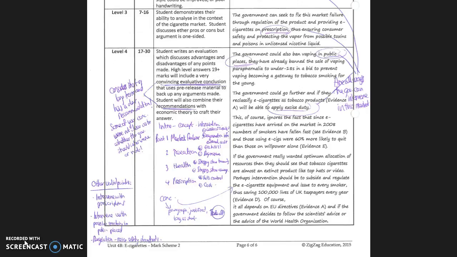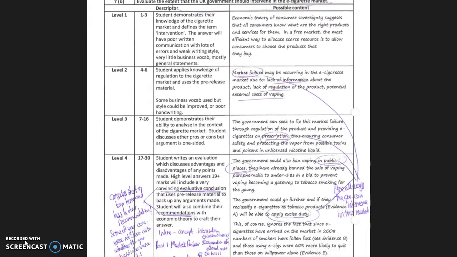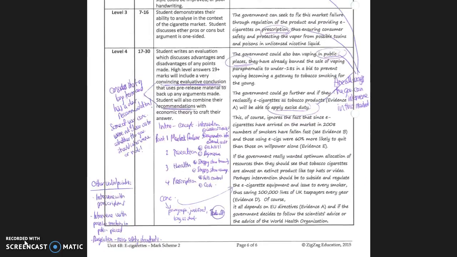And then lastly, your conclusion paragraph. It needs to be a clear conclusion. So you need to say, in the short term, the government need to intervene to get some control in this market, which is rapidly growing. 2 million e-cigarette smokers, fastest growing market in the UK. However, in the long term, the government might need to reconsider their stance.